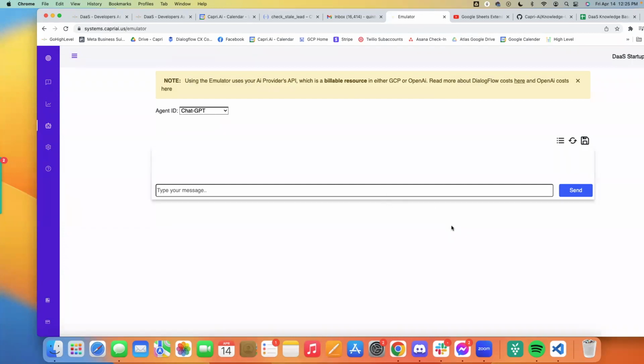And the order of importance is prompt first. So it will always listen to the prompt more than the spreadsheet. And then it's the spreadsheet. So it'll use the spreadsheet over the sessions. And then the sessions are the last thing that it learns from. And we usually can only load about 1 to 2 sessions per example anyway. So you can give it thousands. There's really no limit on the number of sessions that you can give it to learn from, but when it needs it, it'll pull the most relevant ones.